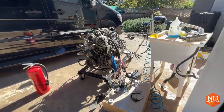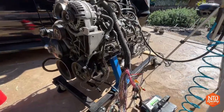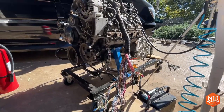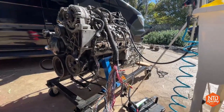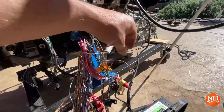Besides that, let's take a look at just generally the engine and what you might think of. Holy buckets, that thing is just totally crude. You got wires going everywhere. And that's right, and that's because I don't want to spend too much time bundling wires or even soldering some wires together until I know I got everything in the right place and it's working. So here's an example of just how crude that is.